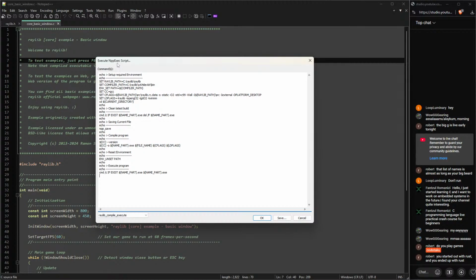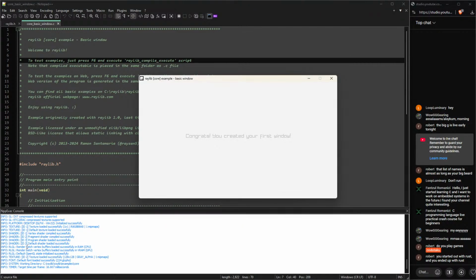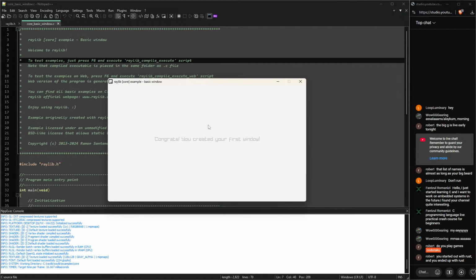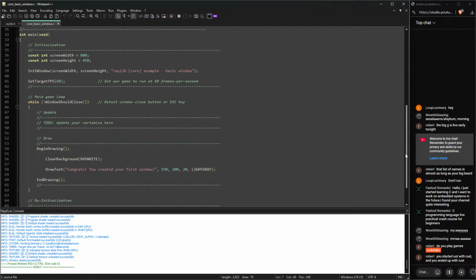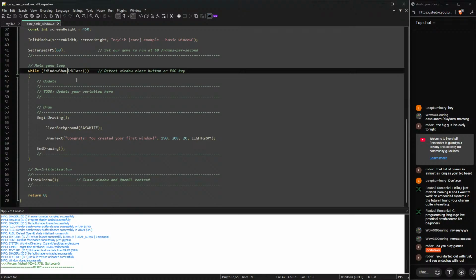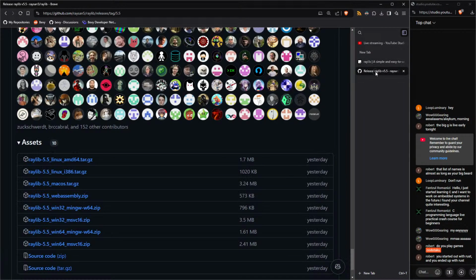All right, so I have pressed F6, and now I'm gonna say okay, and let's see what's gonna happen. Okay, so it's doing some stuff here. It's using GCC, as you can see, to compile that thing. And there we go. So it works. So you don't actually need a compiler and development environment if you want to use Raylib. You could just use this Notepad++. Though, as I said, it's not very sophisticated, but it should get your job done. But for me, I'm not a beginner, so I'm just going to use my development environment, and honestly, I would recommend you to do that too, if you're serious enough.